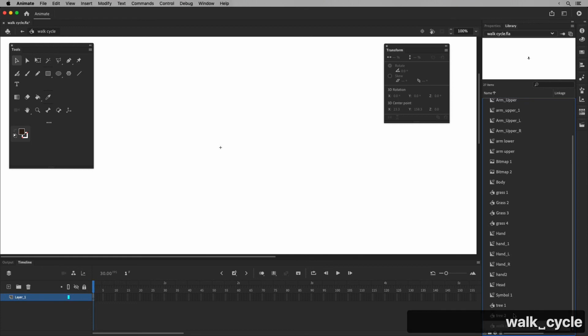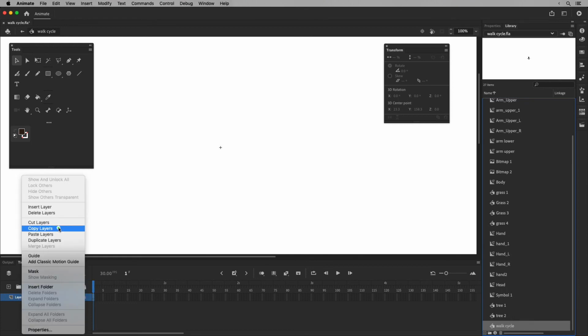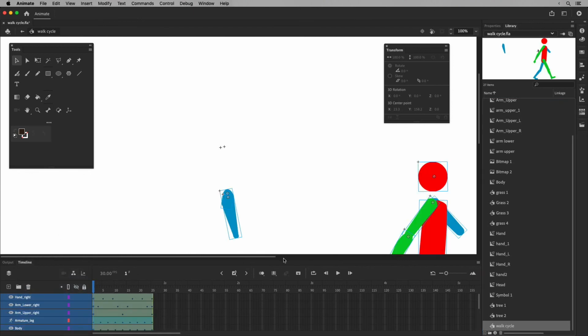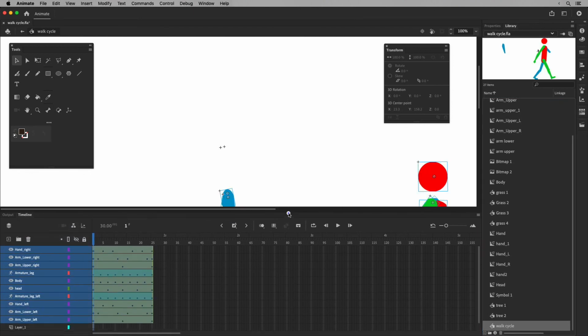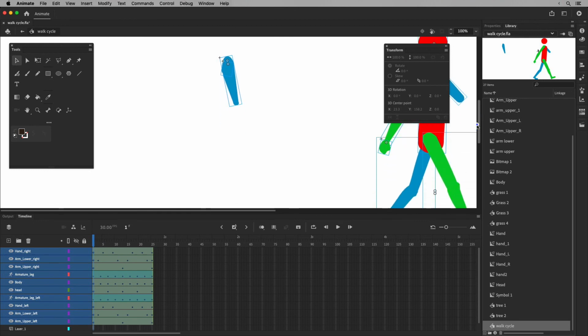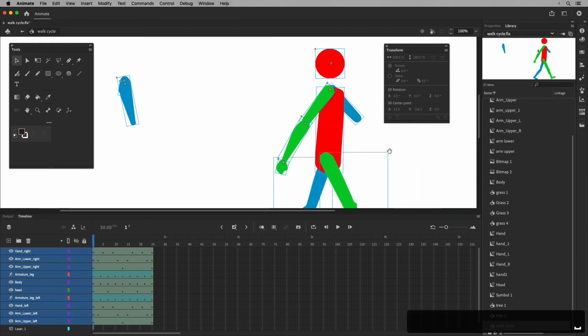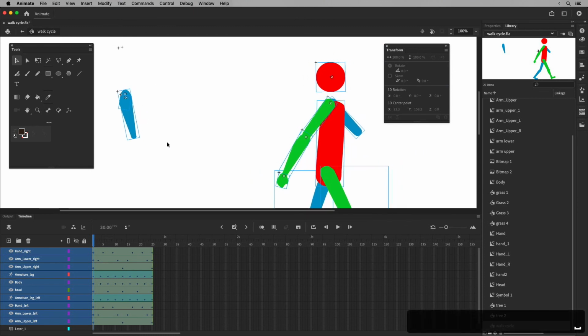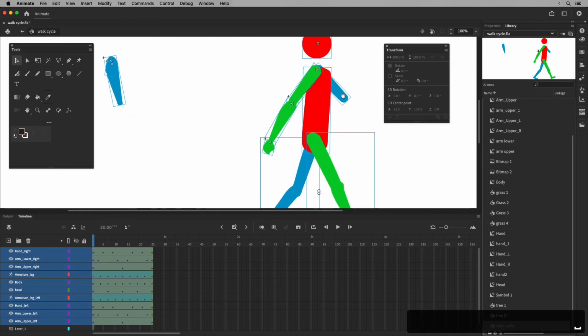Click OK. And in that walk cycle, I'm going to right click over the symbol and I'm going to paste layers. And the layers that I pasted from the character walking are now in this symbol. Now the only problem with that sometimes is things can get disconnected. Right? You can see right here my arms got disconnected from this upper arm. Everything else works.